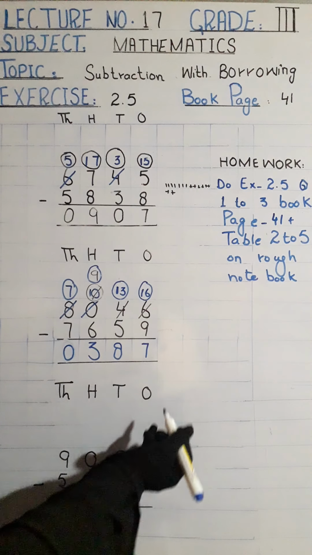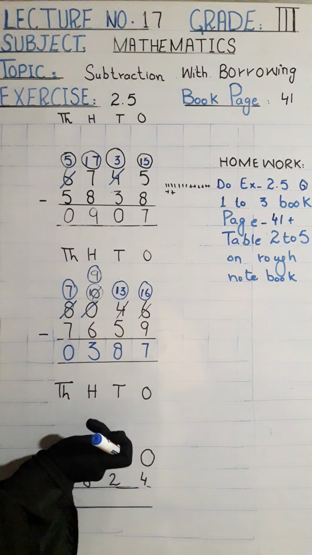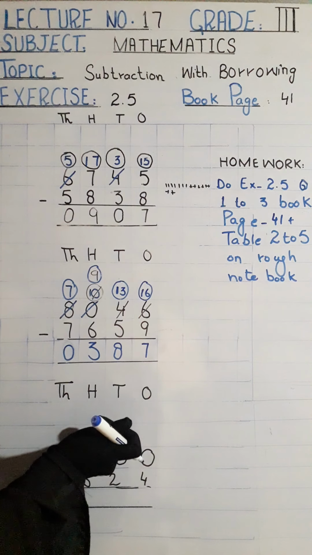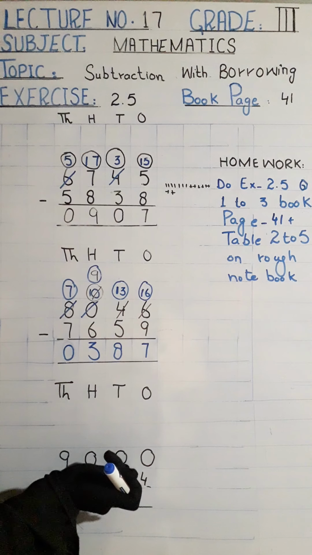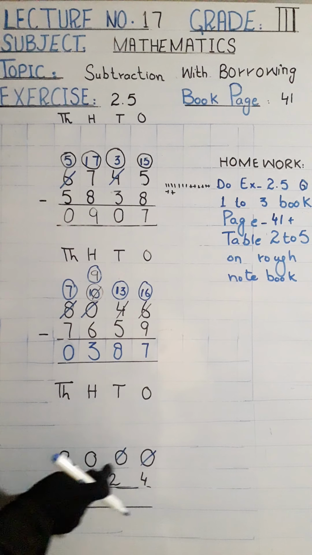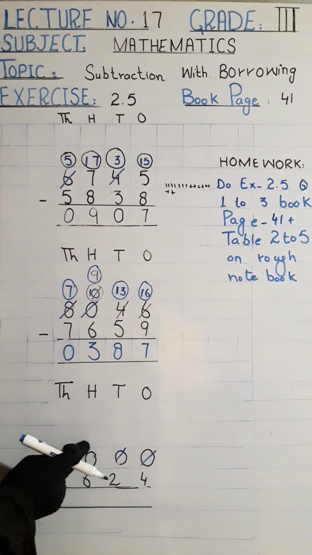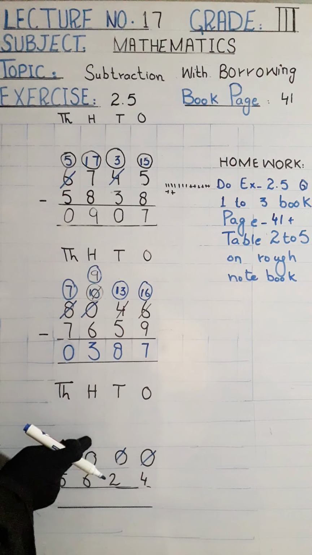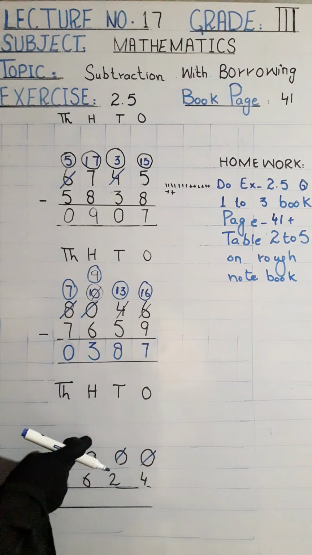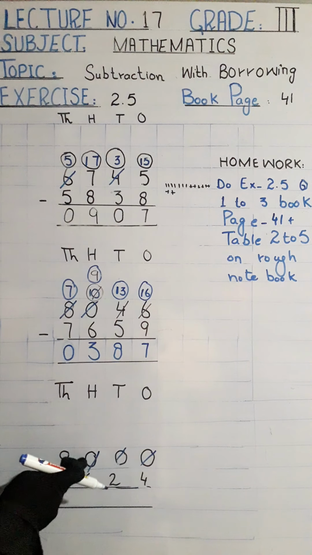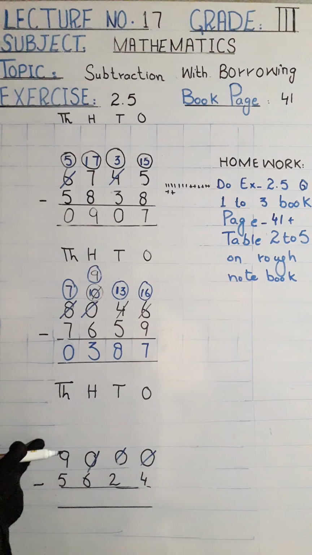Here, borrow from tens. Once borrow from tens. Not possible. There is already 0. No. It's not possible. Look at the hundreds. They borrow from the next door. Move toward your left side, not to the right one. Okay. Look at the next door. And the next door digit is already 0. Oh, can't help. Move to the next door. Its next door is thousands.